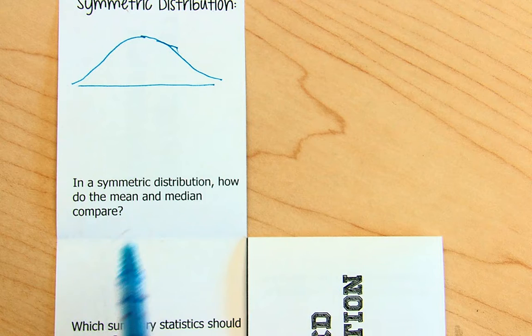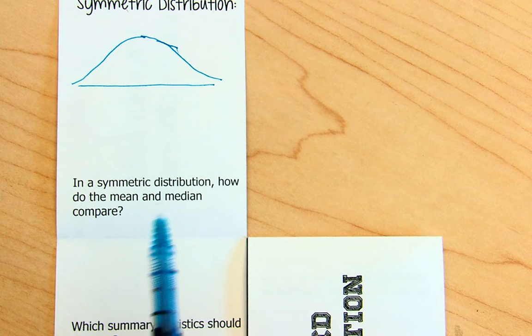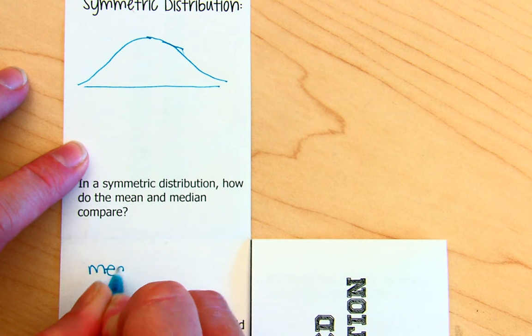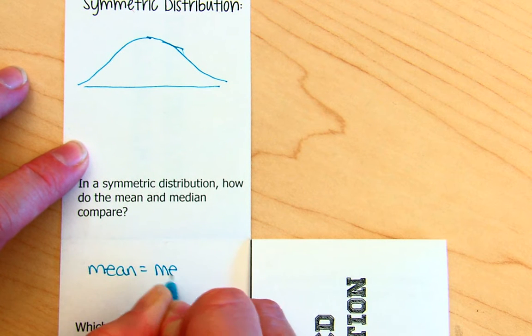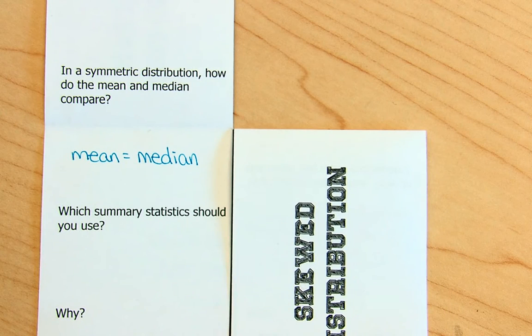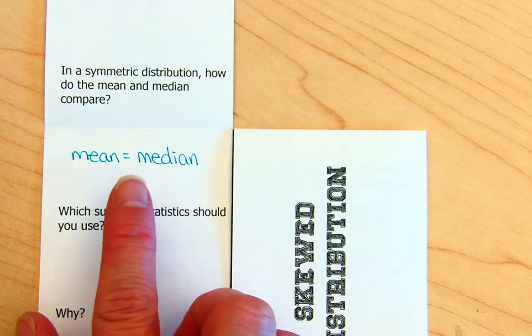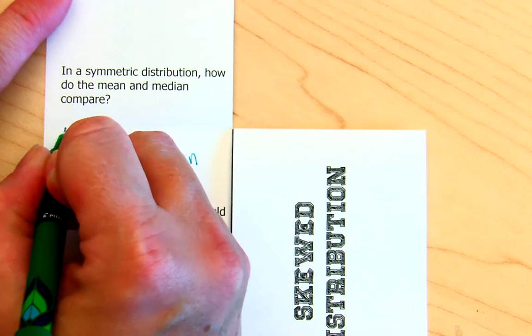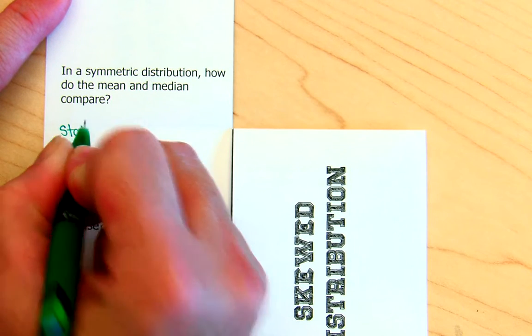When you have a symmetric distribution, we can compare the mean and the median, and those should be about the same. So if you're looking at a distribution and you're like, I can't really tell, is it symmetric or is it skewed? You can look at these two measures. If they're the same, then it's symmetric. If they're not the same, it's skewed. Now, if you have a set of data, you can find these measures on the calculator, and we're going to do some examples of this.